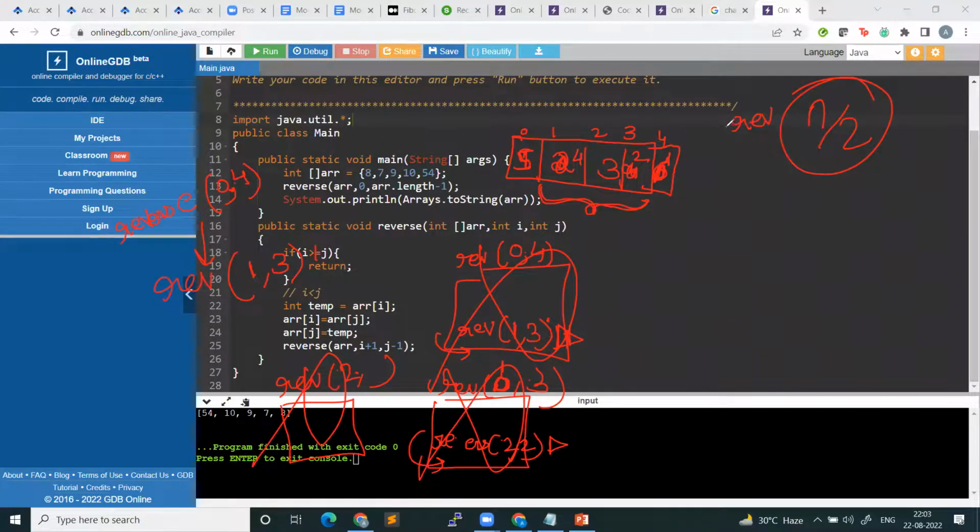Okay. Line 14 is nothing. It is just a way of converting the array to a string and printing. And line 13 is you want to reverse the entire array, right? So you are saying, boss, can you reverse the array from index 0 till the last index, which is index number n minus 1. So this will reverse the entire array for you. And once the reversal has been done, I have converted the array to a string and printed it out.